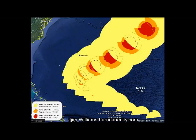So again, I know the National Hurricane Center and the people in the business hate these kinds of graphics being passed around, but I like to just take all the data and show people which is performing the best, and then of course I always recommend paying attention to the National Hurricane Center and the local officials wherever you happen to live as to what could happen down the road. But right now, all the best model indications are that this is not going to be a direct impact on Bermuda, but again, keep an eye on this.